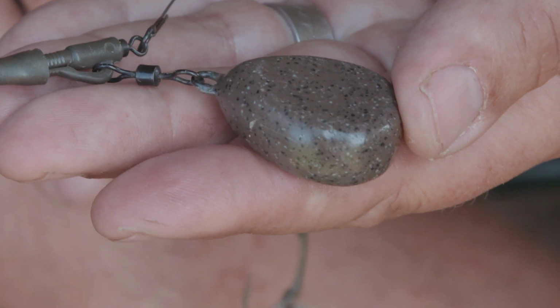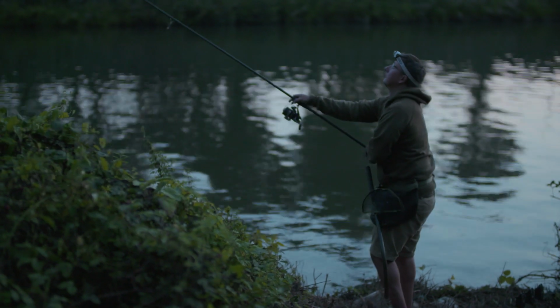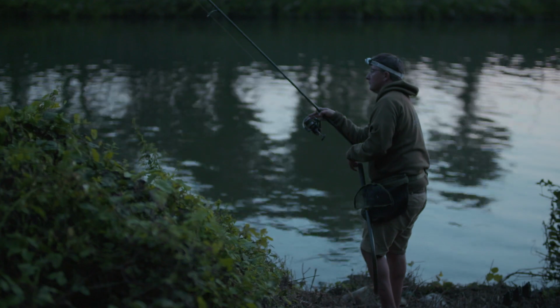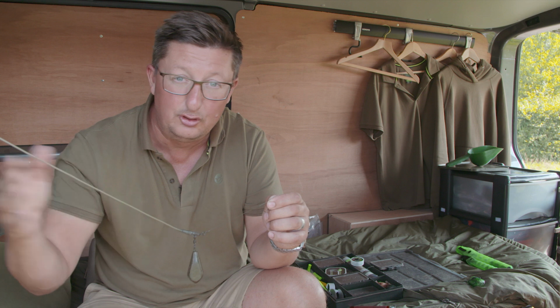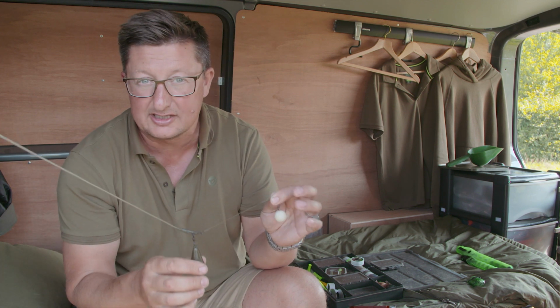So when I caught that amazing 44-pounder, I was only using a 2.5-ounce flat pear lead because we were just dinking them out there amongst the fish, putting very small amounts of bait out so as not to scare them away. In this situation, I'm having it cast 90 yards, so basically I've gone over to a cog lead, one of the flat ones, not fish cog style, so this is the cog distance in 3.5, and that's getting me that 90 yards, hitting the clip and feeling it down perfectly, and it's not moving around with the swell of the boats, it's just staying put. So that's working in that situation.